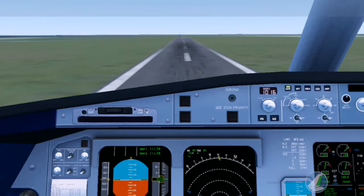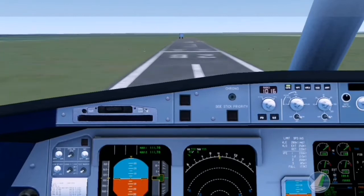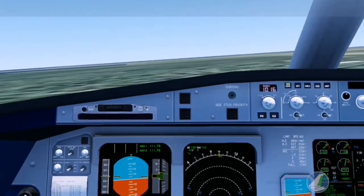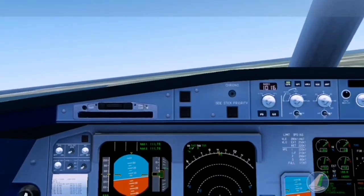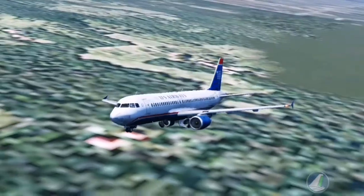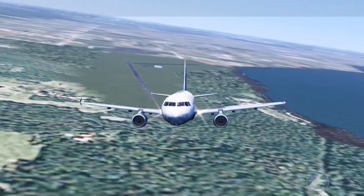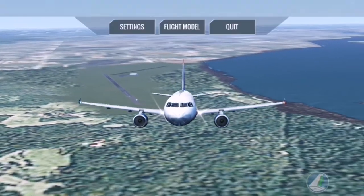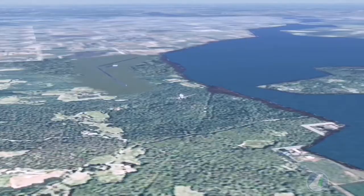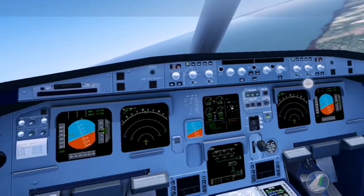Another thing I'm noticing over here is that the Airbus engines are not quite as powerful as the 737's engines. That was a legitimate takeoff. We did it before the runway ended, but the engines are not giving as much power as the 737 engines were. This plane, I kind of believe, has more chances of stalling than the 737.